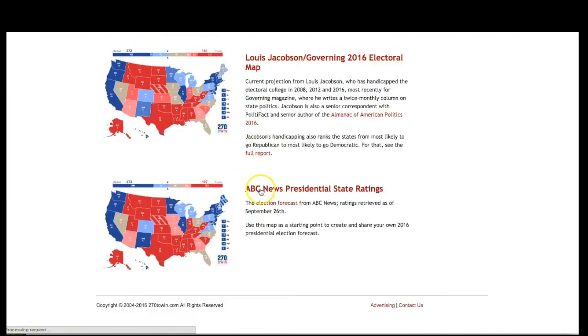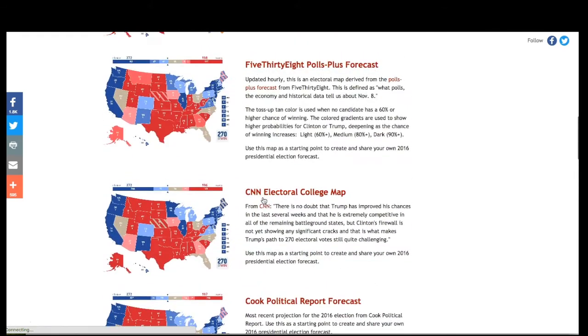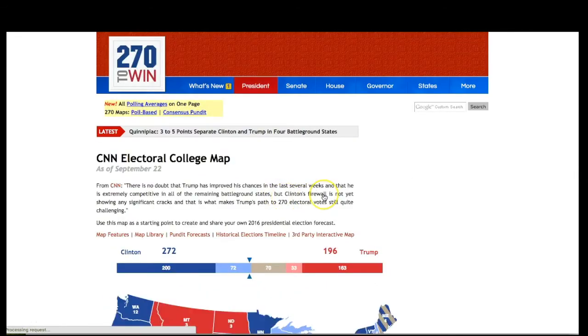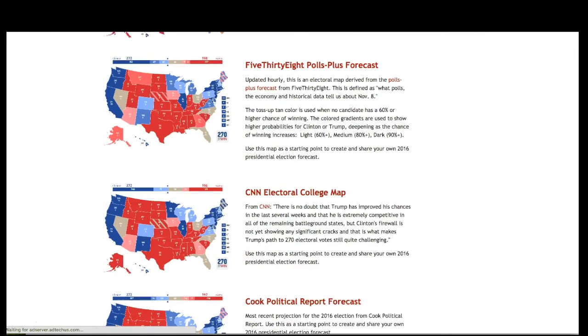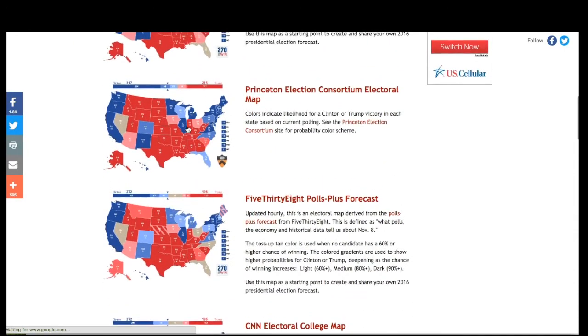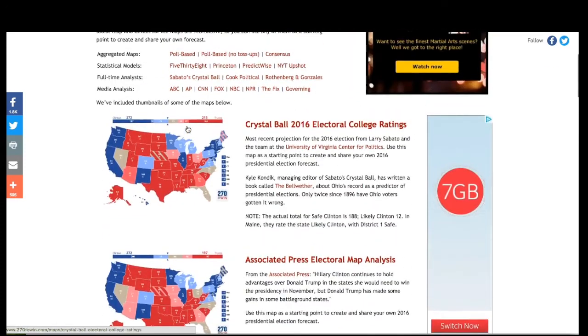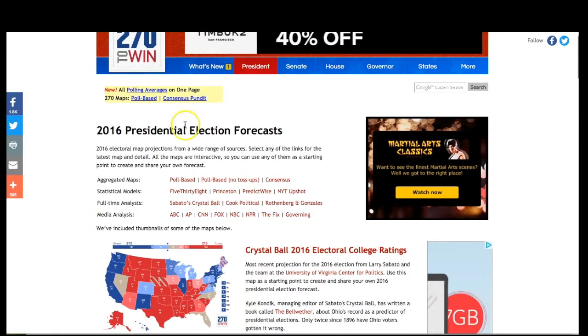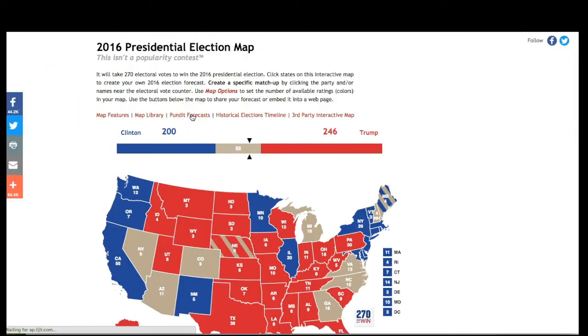And then if you wanted to, you could also see the NPR map. You can look at the CNN Electoral College map. You can go to the 538 polls. So you can look at different polling generators and see what they're coming up with. A great project for a class might be to have students look and see where there are states that are different according to different polls, and maybe talk about why those might be different. So those are the ones listed under pundit forecast.